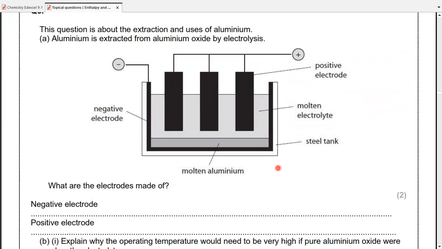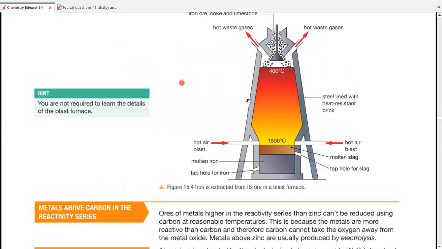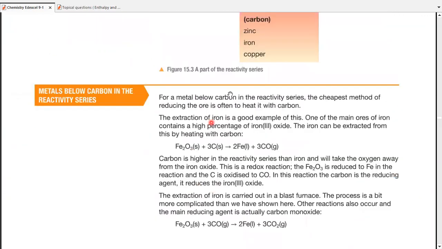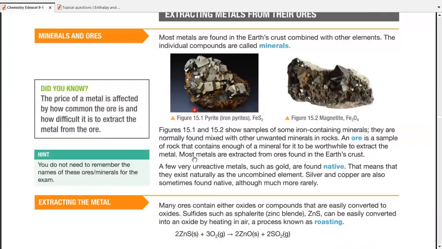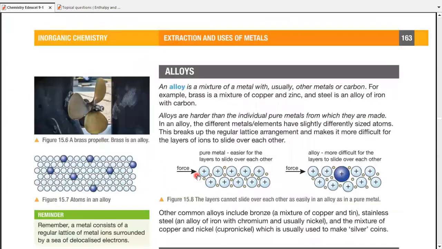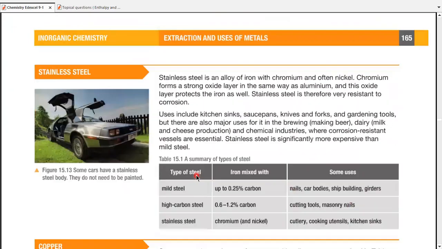I'm not saying that you will be able to grab the whole concept completely, but what I'm saying is that even if you grab the concept partially, you'll have an idea about what's happening in the reaction, at least to answer enough questions correctly to get a good grade. Okay, right. So I'm going back to the book and back to the specific page or the part that we skipped. Okay, it's not over here. Somewhere ahead. Where is it?